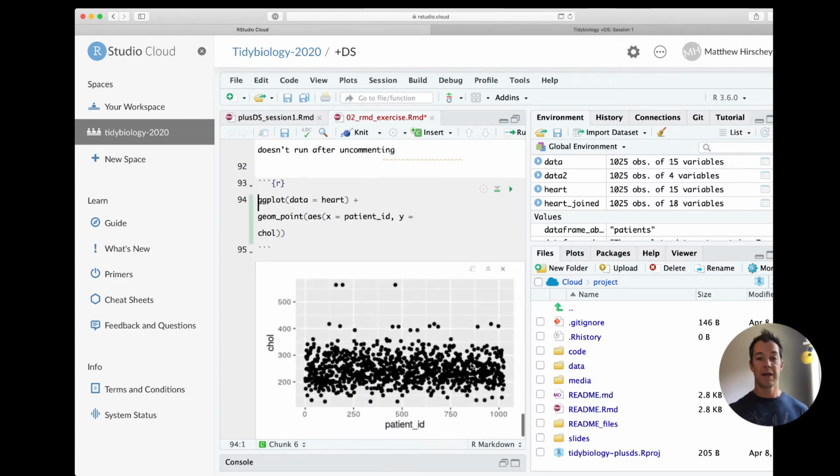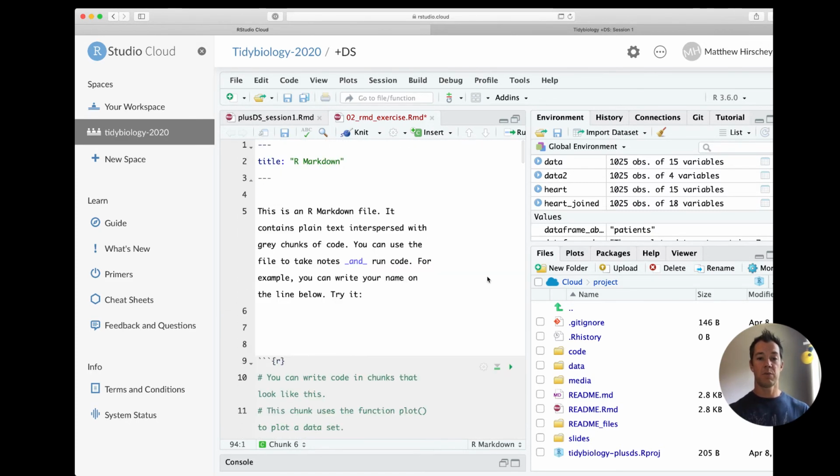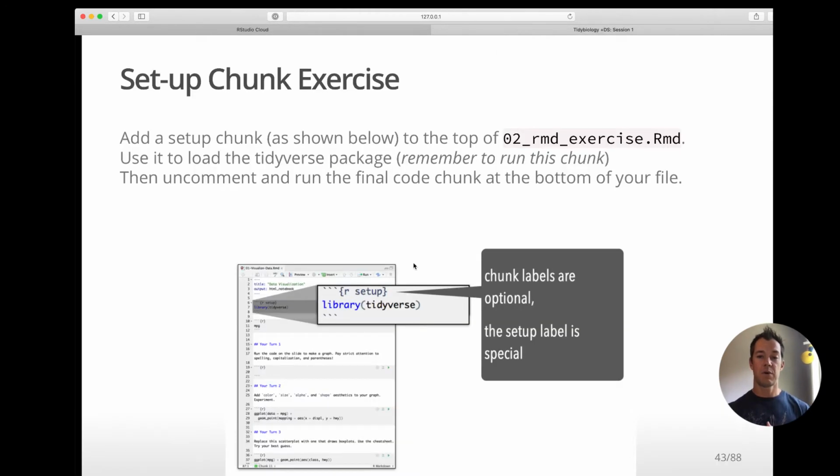Now, just like these instructions say, I want you to go to the top of this exercise, and make a setup chunk that looks exactly like this. Insert a chunk, type setup, then say library, parentheses, tidyverse, and then run it, okay?